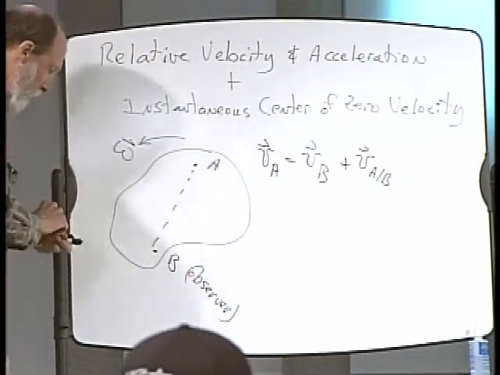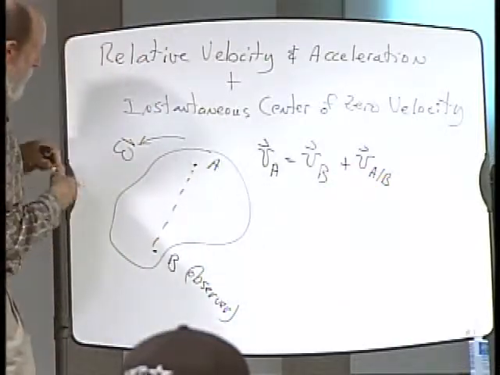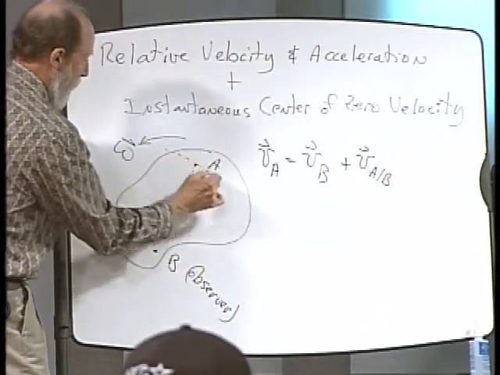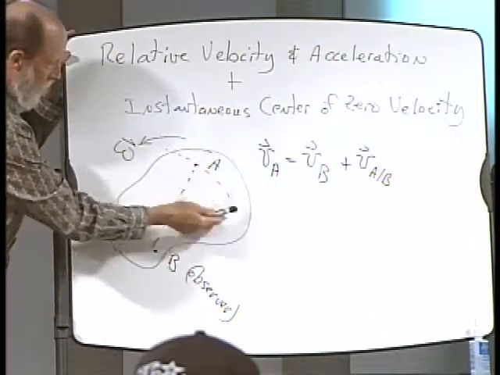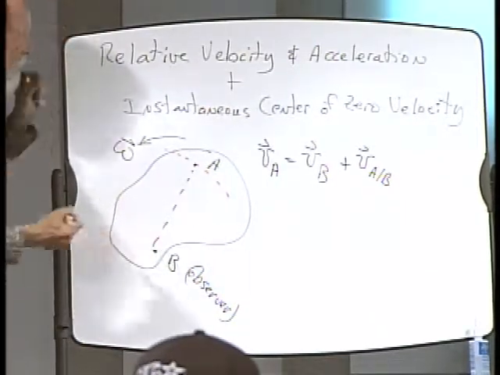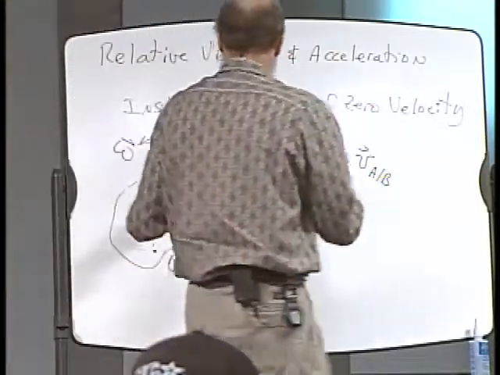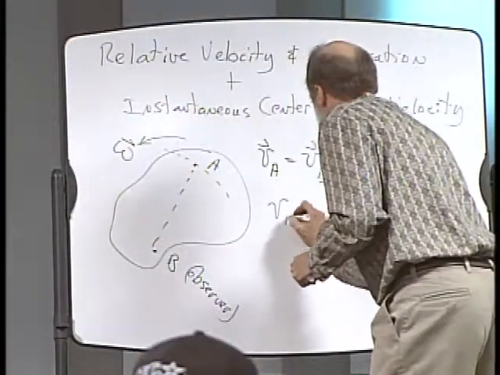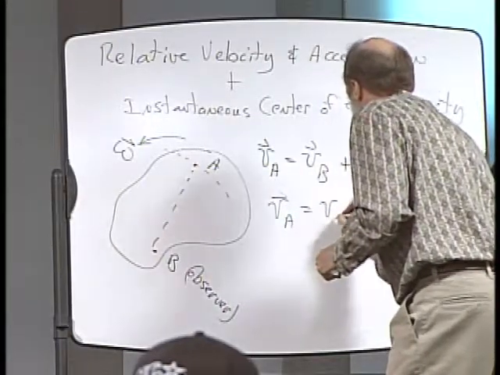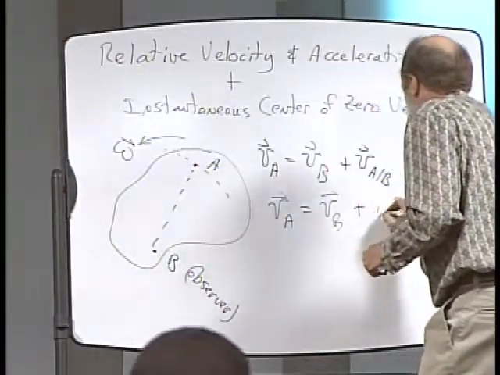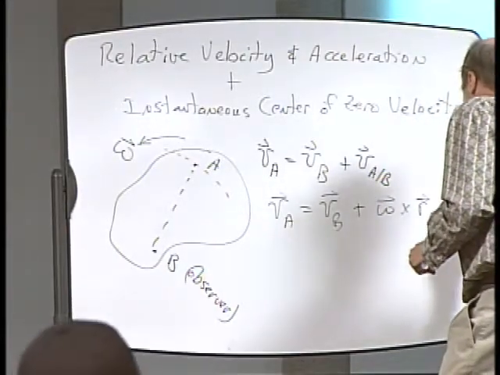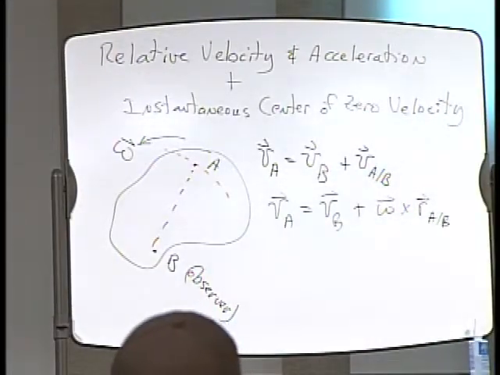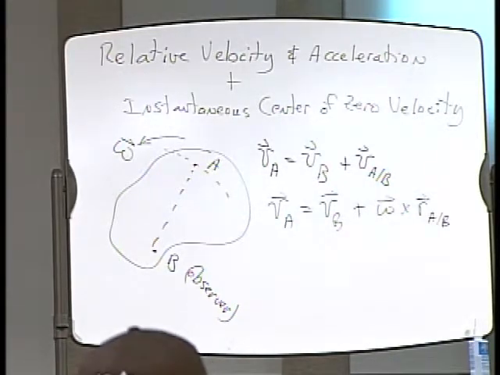So what I did to emphasize that the other day is I used color to emphasize that the relative motion is on a circular path about the observer. So by knowing that, then you're able to remember that this equation then becomes omega cross r of A relative to B. Okay. So that's where we left it the other day.